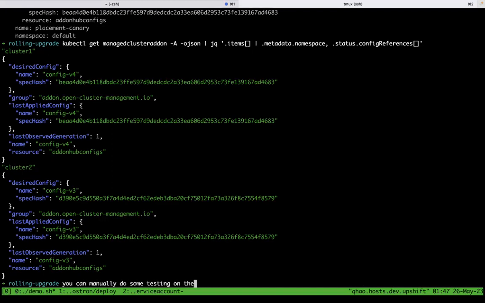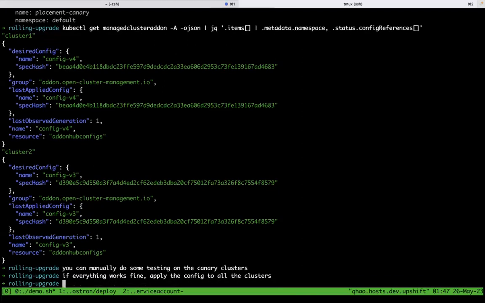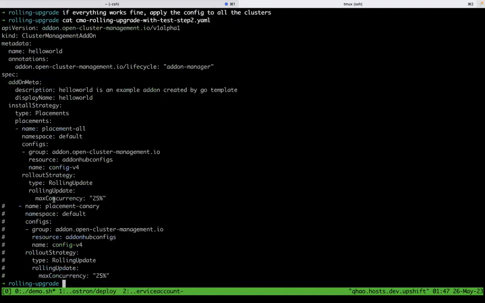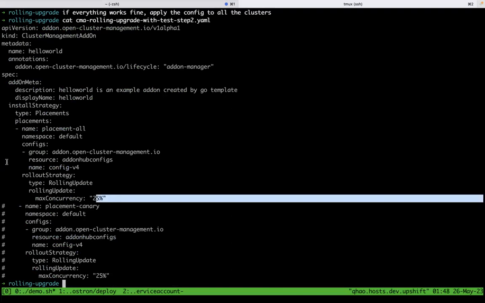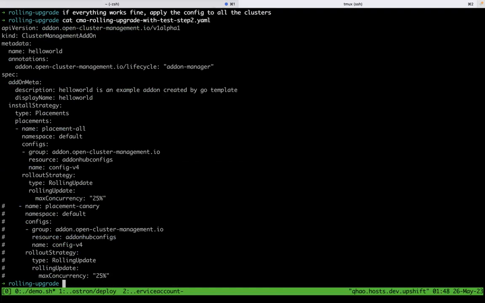At this time, we only upgrade cluster 1 with the new config, and the user can do some testing on the canary cluster first. And if everything works fine, they can change the CMA to apply the configs to all the clusters. So step 2 is, if your canary works fine, you can remove these parts and in your placement all change the config to v4 and apply the resource.